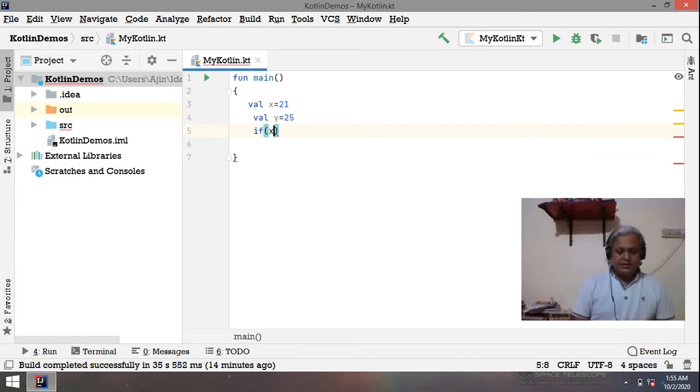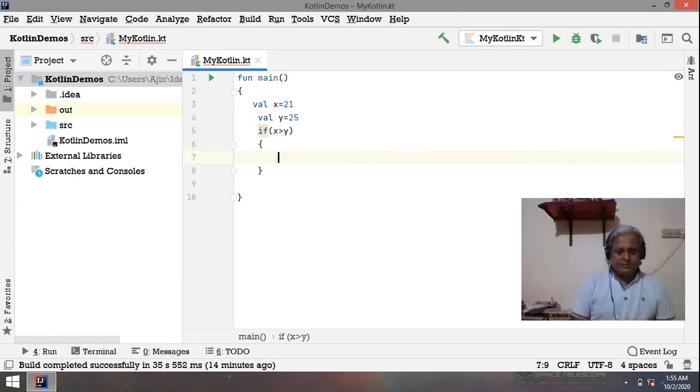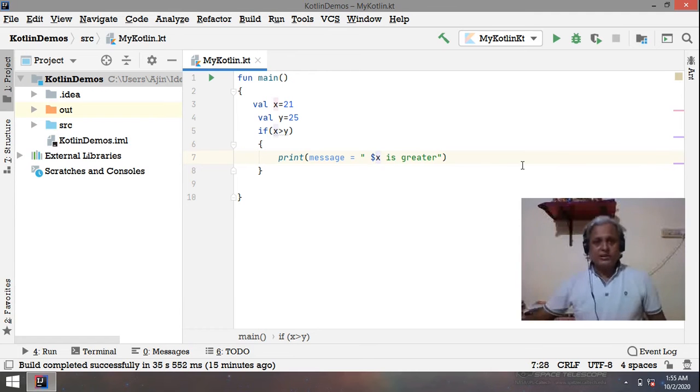Then if x is greater than y, then we have to print message equals x is greater. I can attach the value of x also here with the help of this dollar sign.